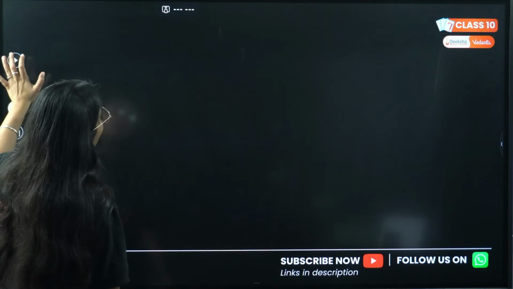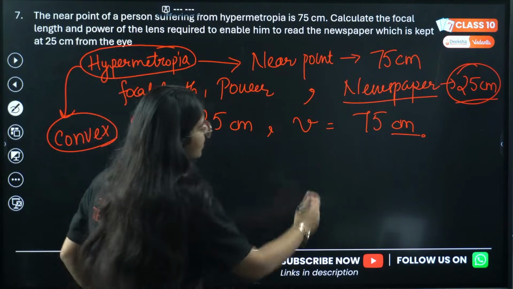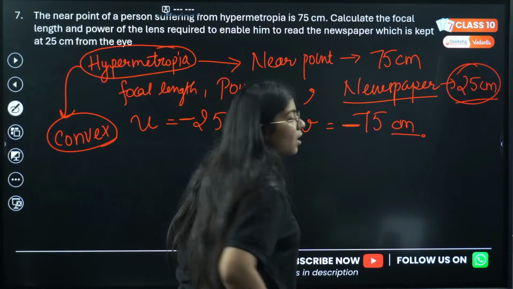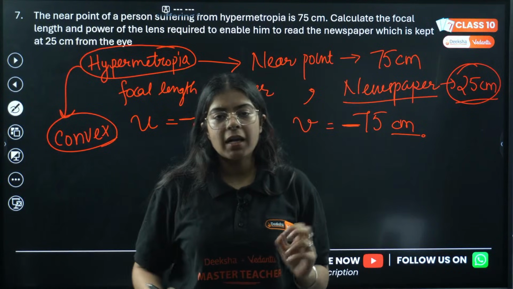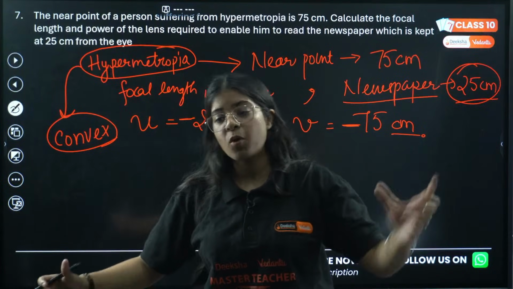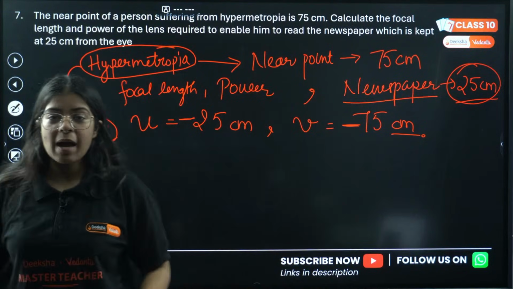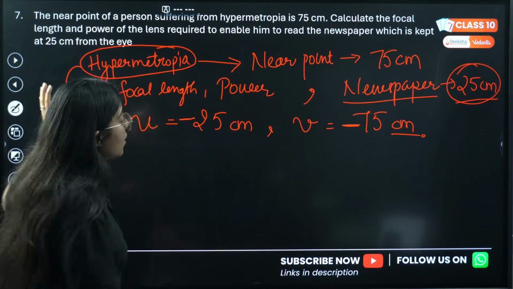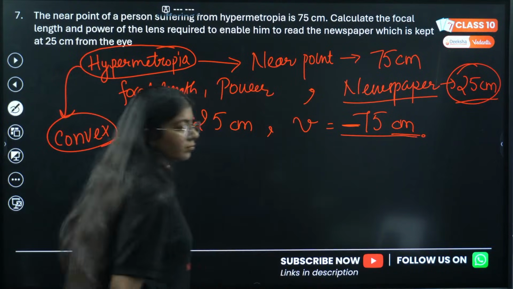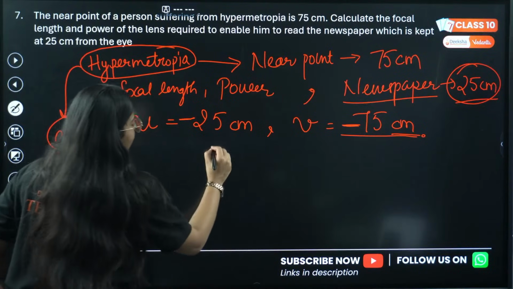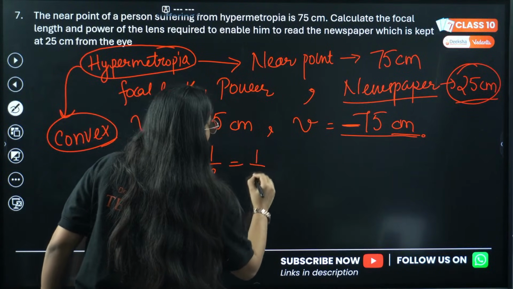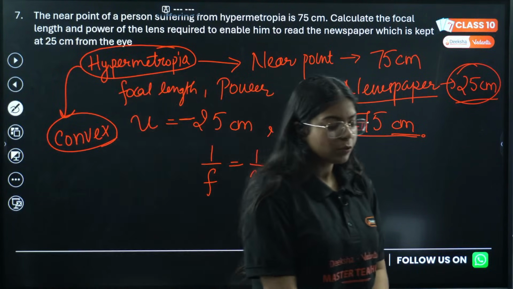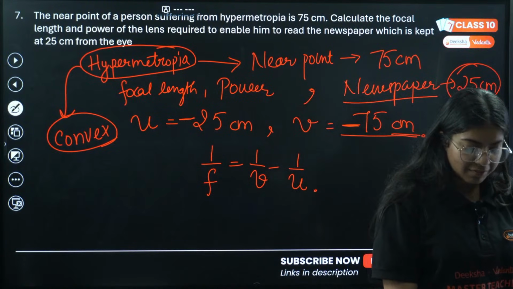Okay, so for my corrective lens, the image distance is on the same side of the object, so it will be negative. For a convex lens also, V is negative unless V is actually positive, but in this case it's very near to our eye, so the virtual image is first being formed, so this is negative. Correct? Now can we find the focal length, just by using 1 by V minus 1 by U? Did you understand why I took U equals 25 and V equals minus 75?